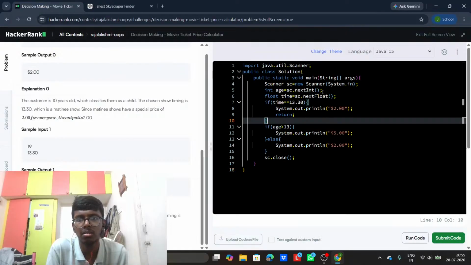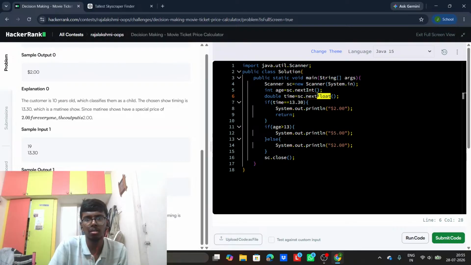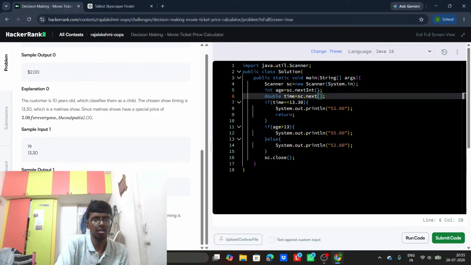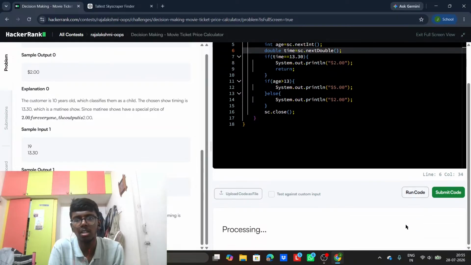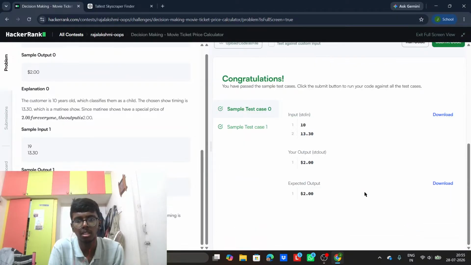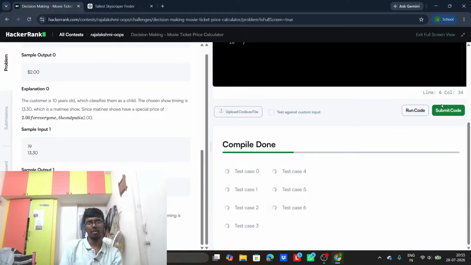Yeah, I just needed to use double there, because float means there will be 0, 0, 0, 0, 0. So that's the problem in this code. Double, and I have to put double here also. Double, and time just should run right. Yeah, even ChatGPT is completely impressive. Yeah, I passed all the test cases.